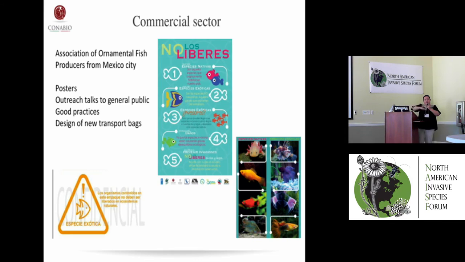Morelos is like those open ponds, and in Mexico City it's in the house. Basically they're houses, and they have a room full of fish tanks. So for them it's easier to implement biosecurity methods. But they've asked first for material, and they've been giving talks, giving outreach activities to the public.